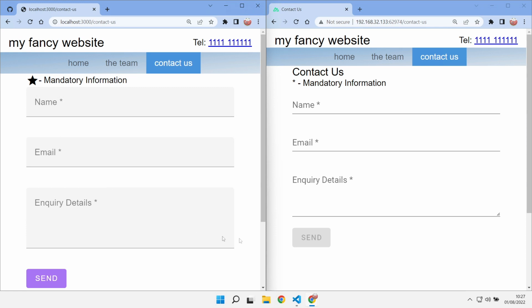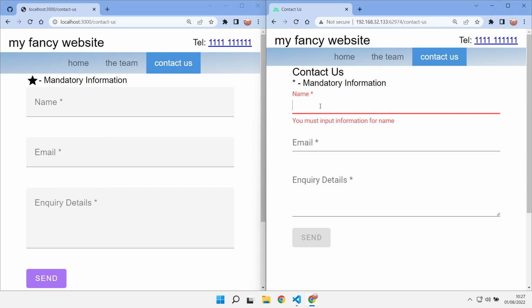And straight out of the box, you can see that there's some colouring issues. We've got some backgrounds now on these, whereas we didn't have those with the default versions of Vuetify. When you click on name, the label goes up, but you'll notice that when I click out of name, I don't get exactly the same behaviour.